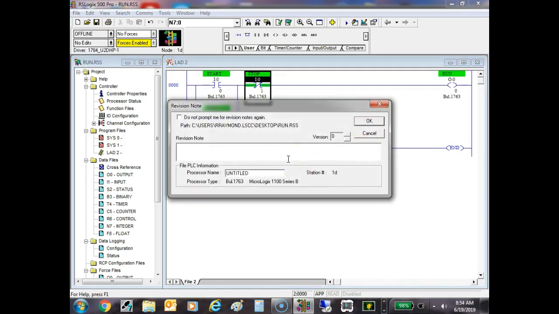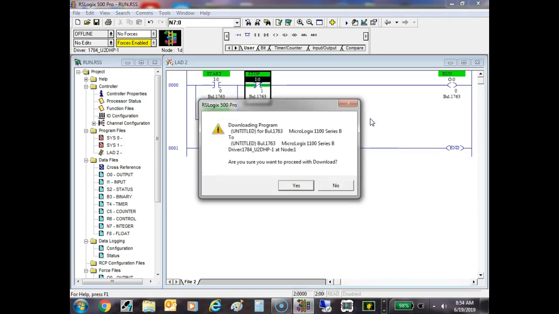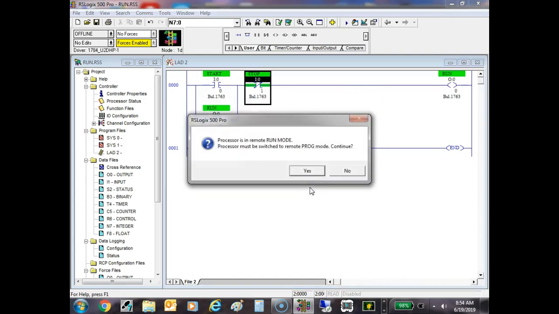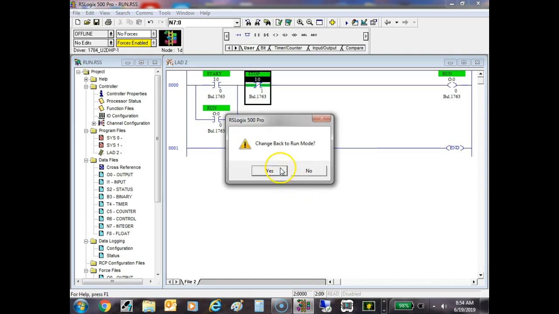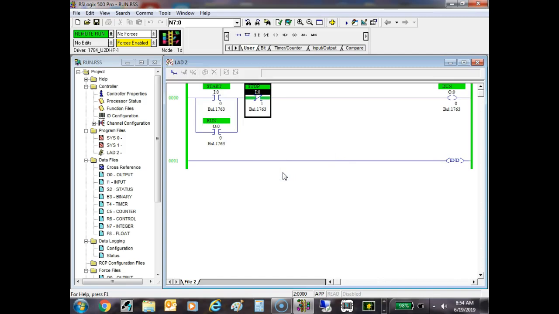This is where you can assign it a version, a note, and every time you modify a program, you can save it under a slightly different number or name. So let's look, okay.